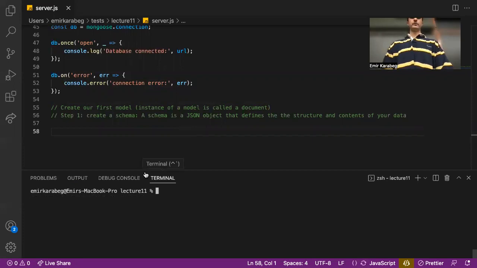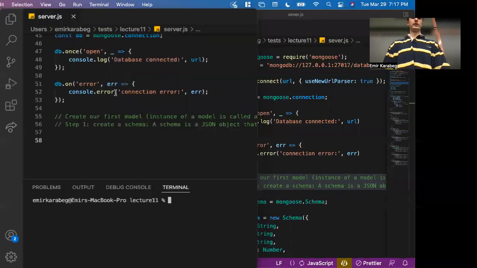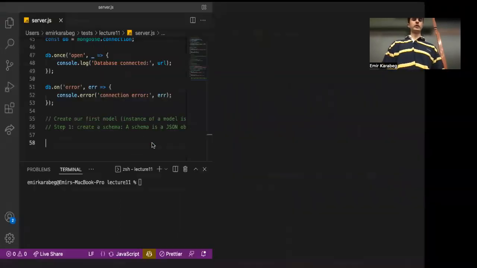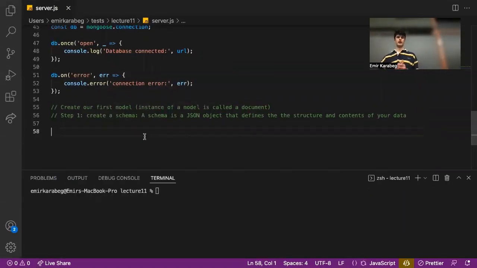So now we have everything set up and we're about to start programming our API and creating our database. The first thing we're going to do is create our model. An instance of a model is called a document. And essentially, we're going to define what our database is going to look like. What are the entries in our database going to look like, and how are the items going to be organized inside of our database? The database that we're going to create today is a to-do list. So we're going to have a few things inside of a to-do list. You might think of what you want in a database that's storing to-dos.